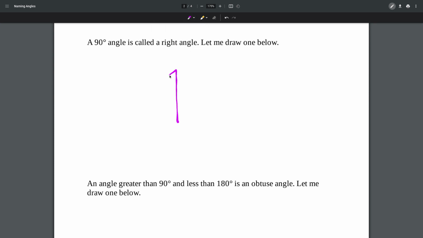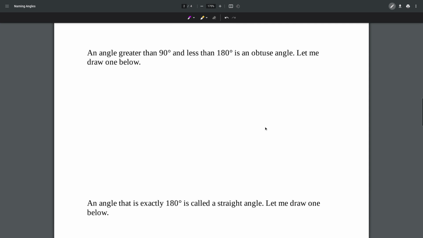So a 90 degree angle, think the edge of a square is 90 degrees. And a lot of times you'll indicate it's 90 degrees with this box here. And if you don't have this, and it's not written that it's 90 degrees, you can't just necessarily assume that's 90 degrees because it could be 89 degrees or 91 degrees and look pretty much the same. So you do have to either have this or you have to have something like 90 degrees written in there. Okay, and typically you'll see this indicating that it's a 90 degree angle.